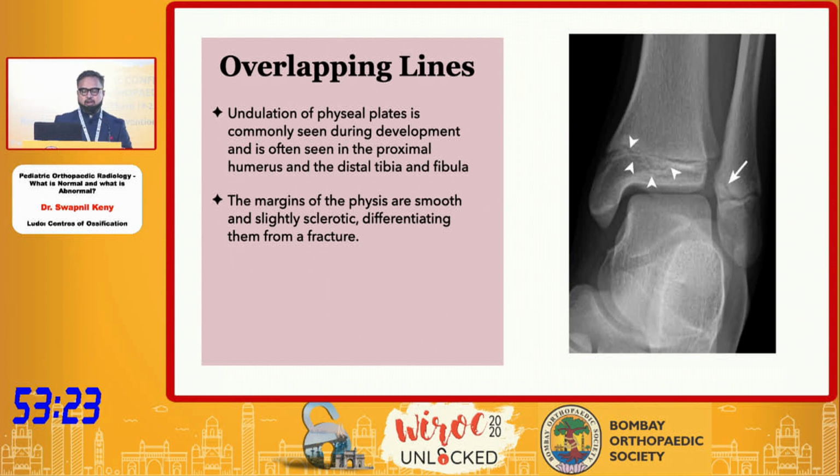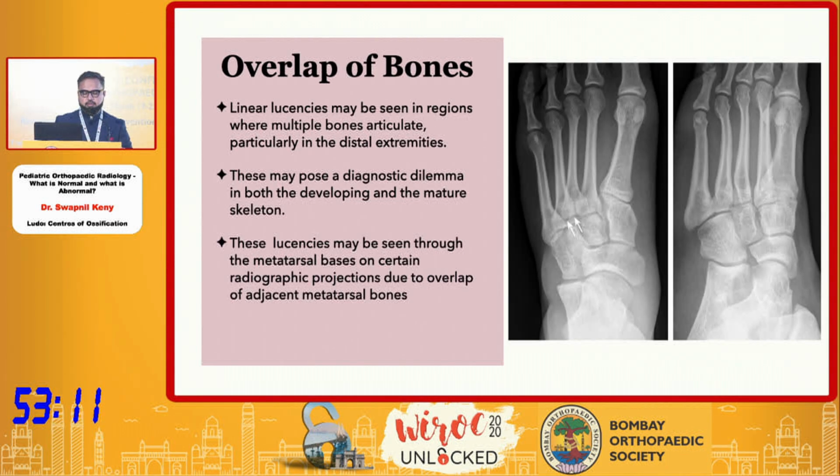Sometimes you can have overlapping lines. Undulated physeal plates are very commonly seen in the developing skeleton, and the margins of the physes are usually smooth and slightly sclerotic, differentiating them from fractures. Sometimes overlapping bones can also be mistaken for fractures, and these may pose a diagnostic dilemma in both the developing and mature skeleton. These lucencies may sometimes be seen through the metatarsal bases on certain radiographic projections due to overlap of adjacent metatarsal bones.